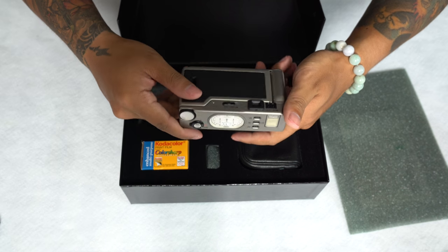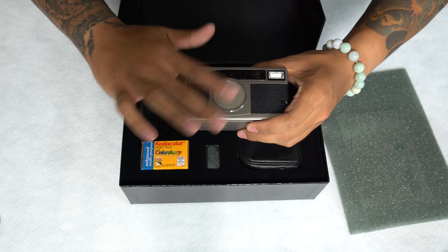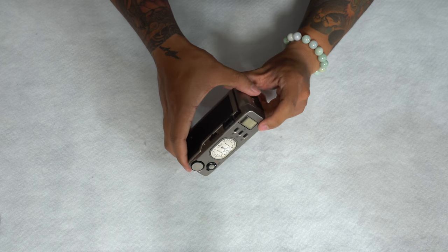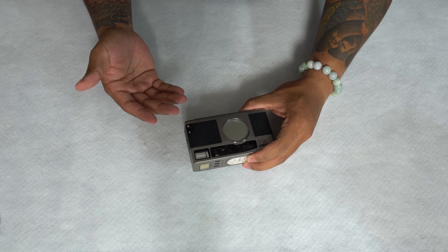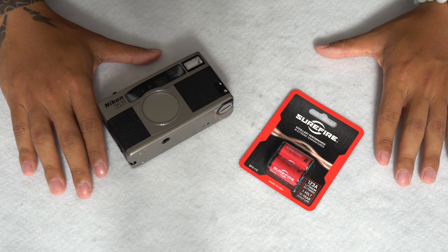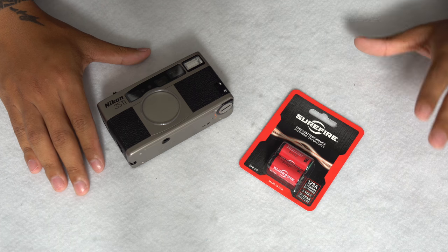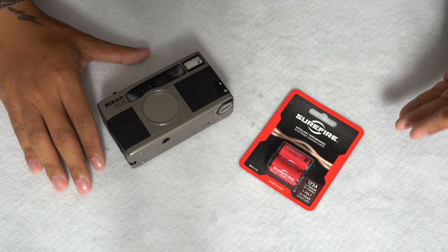And that is it. It's a little bit dusty, but that just wipes off — this camera has been sitting for quite some time. Like I said in the beginning, this is actually a new 35Ti, new old stock, meaning that although it's an old camera, it has not been used, so in that sense it's actually brand new. Unfortunately, this camera did not come with any batteries. They use CR123 batteries, which are relatively expensive — Energizers at the store were $11 for two, but there was a knockoff brand for two for $5.